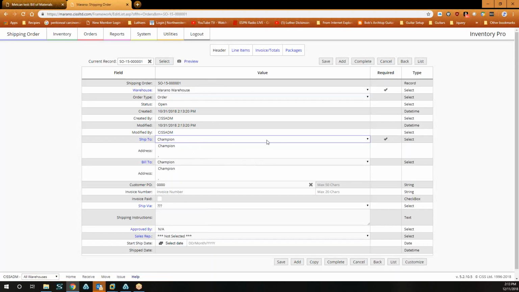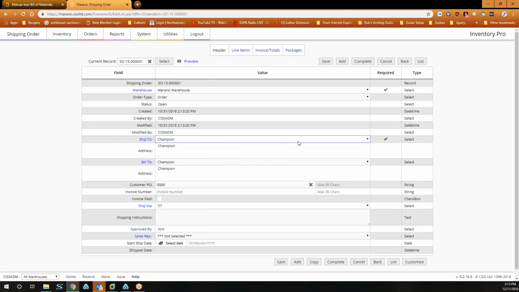But this is where the difference of being a third-party warehouse comes in: we don't have set customers that we send to. Our customers are telling us they're sending out to random people that we haven't heard of yet. Because to us, it doesn't matter who they go to. We definitely need that to keep track of it, but we're not going to have a master list of every single person they're sending to.